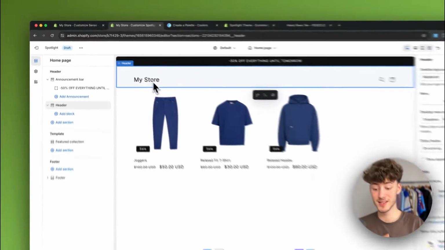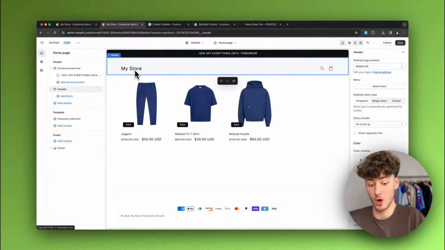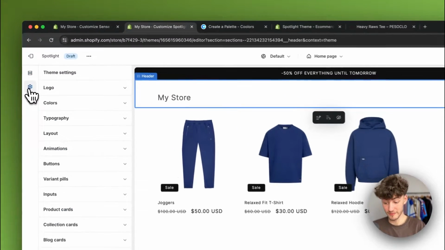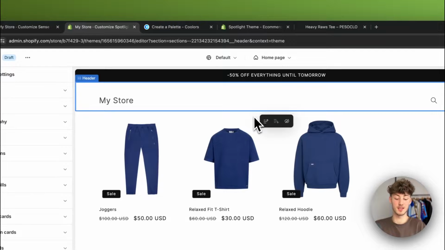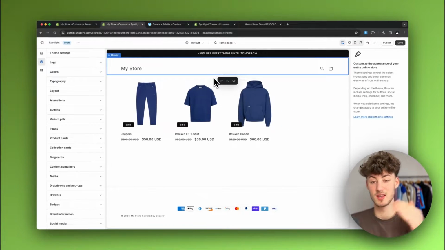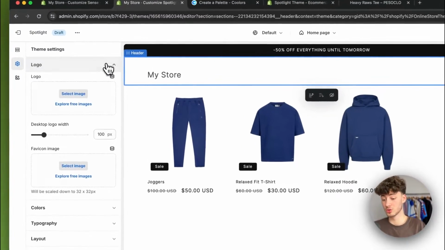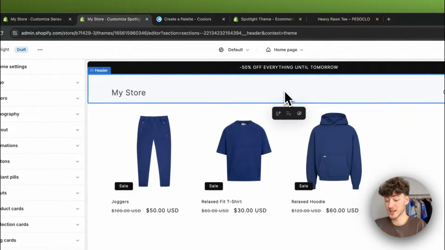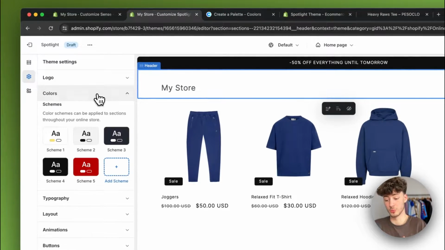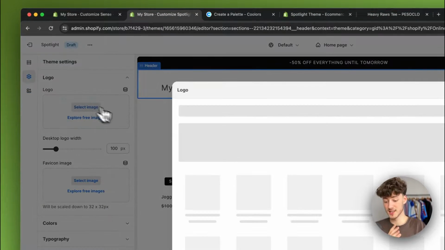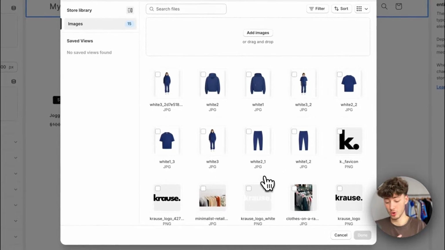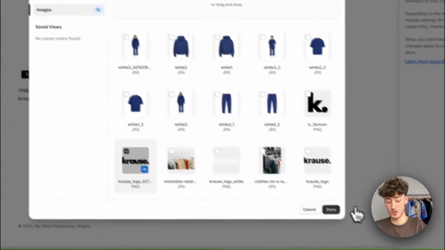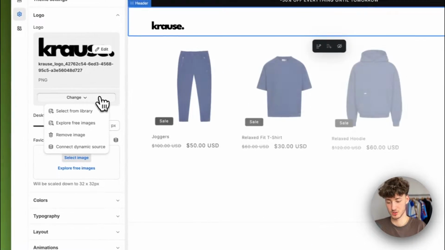So as you can see, by default, we don't actually have our logo uploaded. And to change this, we actually do want to head over to the theme settings right here. Now, the theme settings are going to work as kind of the default settings for all across your website. And if you're going to change stuff inside here, this is then automatically going to be updated accordingly to what you're going to put in right here. So right here, just select your image or select your logo in this case. I will just upload my plain black logo just to keep it simple.